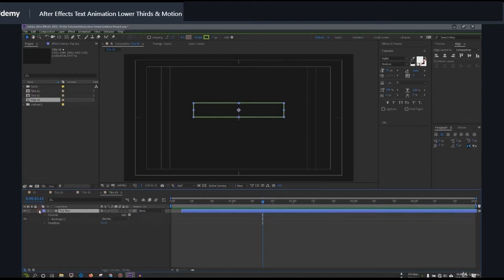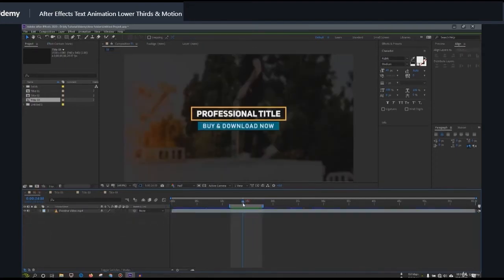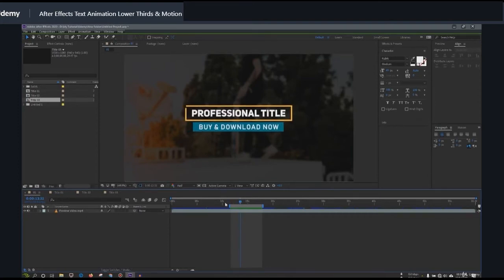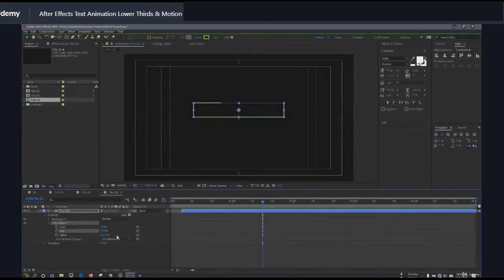Now open this layer, go to Add and add a Trim Paths, and open this Trim Paths, and we'll animate from here. You can notice the animation starts from the top left corner. So we'll start the animation from the top left corner.